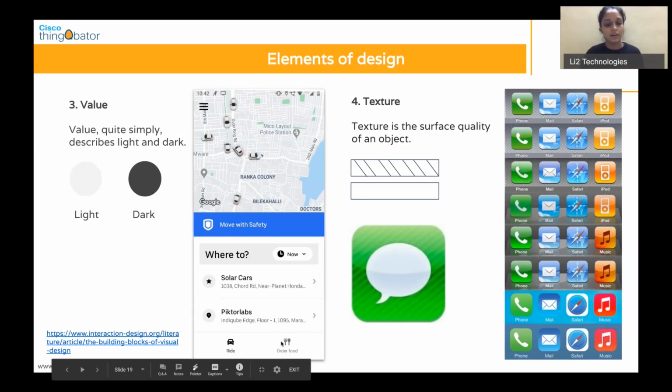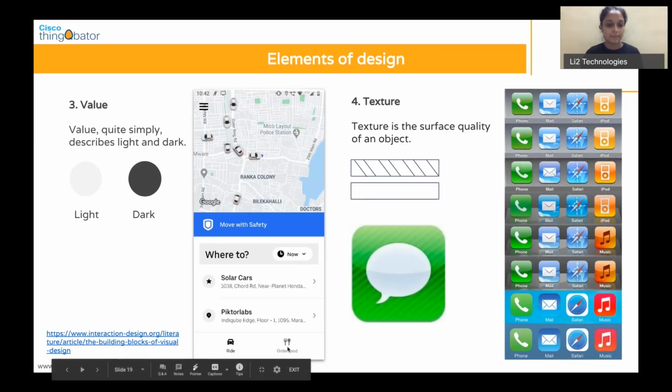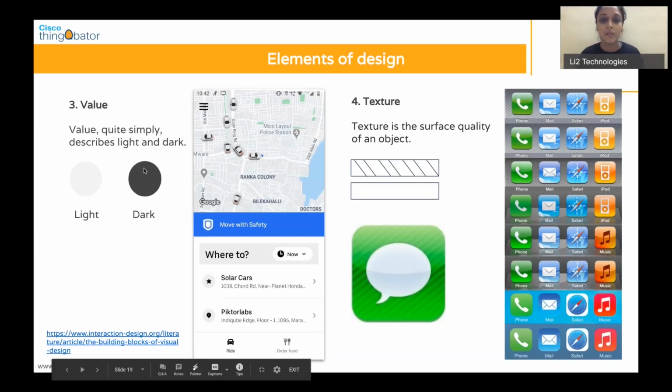Whereas the order food here is light, which is conveying to the user that this hasn't been selected. So a simple value of light and dark is conveying a major message of the user interaction, which is letting the user know what has been selected. But it is as simple as a value.